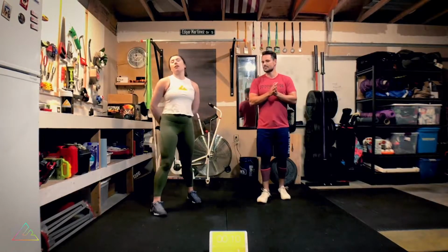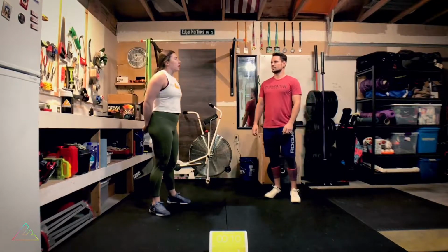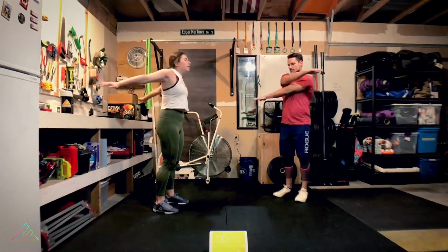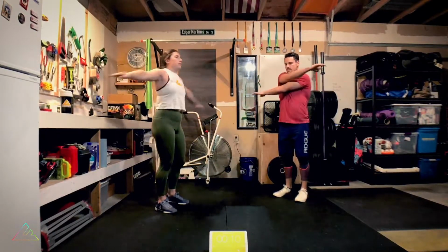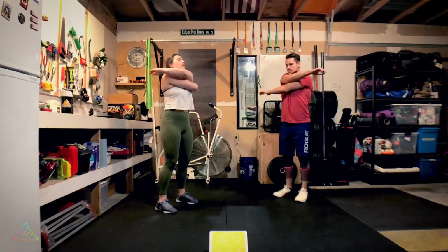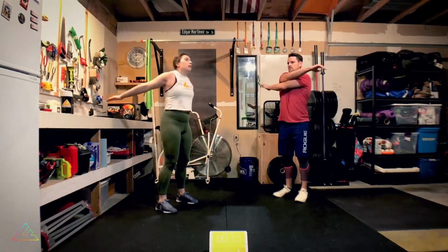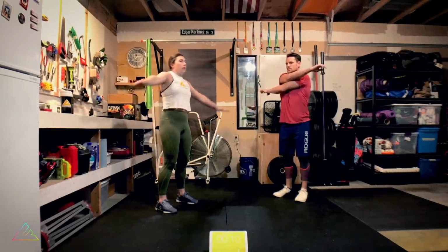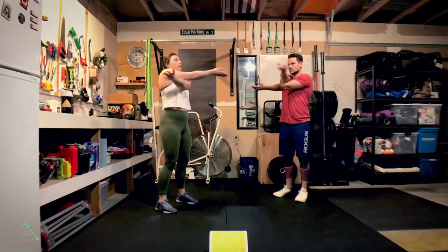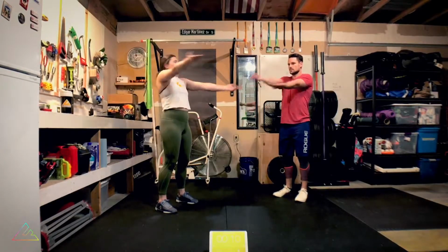All right, we are gonna start with arms. So we're gonna do some range of motion work. Starting with palms facing down, going across the body. Now turn your palms up and go across the body. And these are just helping warm up your joints and shoulder muscles.